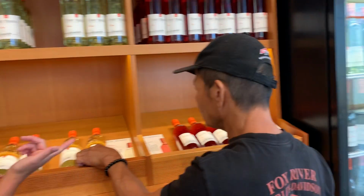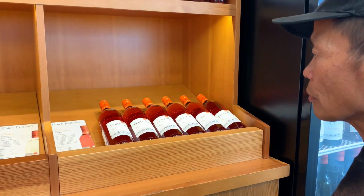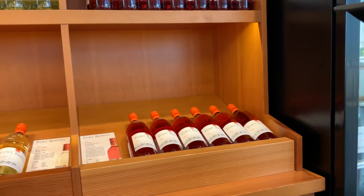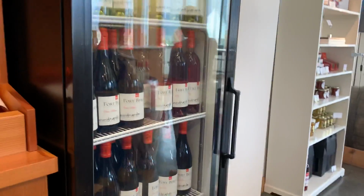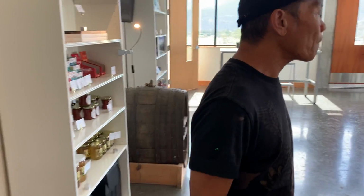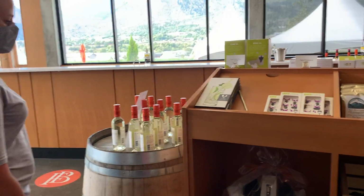And then the Rosé is very popular. 90% of it is Pinot Noir grapes. Soft, easy to drink, lots of strawberries, watermelon on the nose. Is it sweet? No, it's dry. The only sweet one here is this one, as well as a little bottle of Lake Palmas. This is a very sweet dessert wine, something you have at the end of the day after dinner. Wow. There you go.